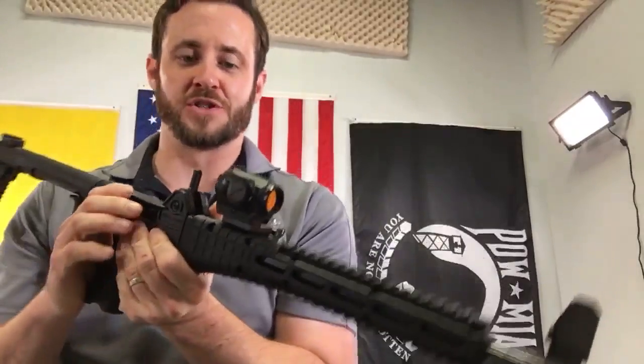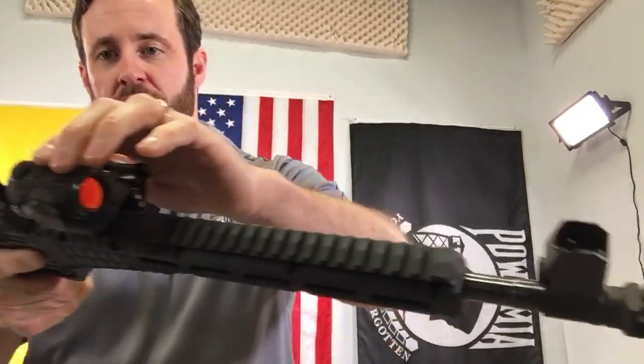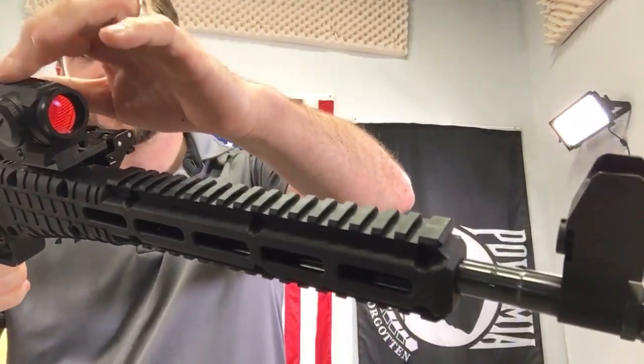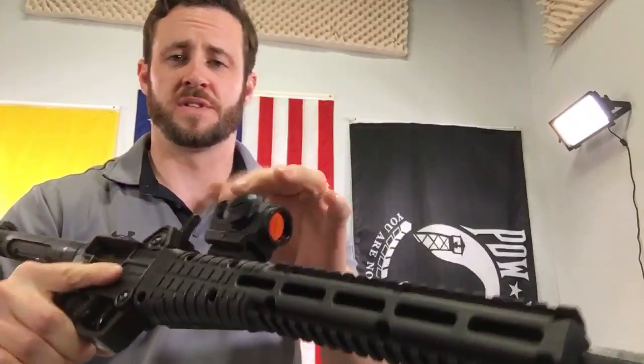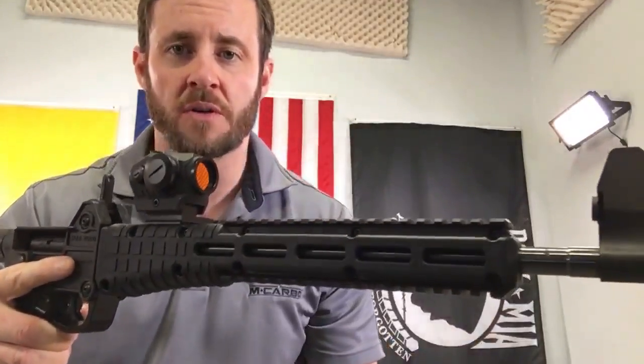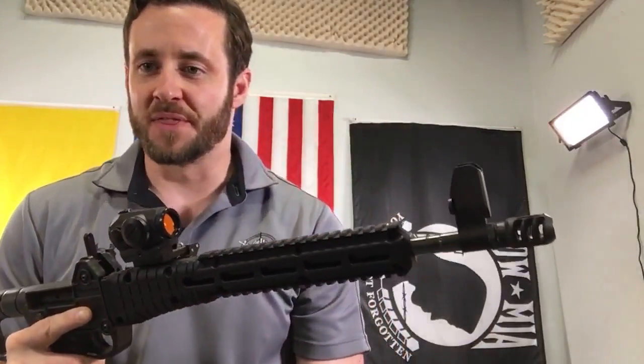Most importantly, they're functional. I like how you can make those quick little adjustments up here with the intensity. Just real easy, even with zeroing. It's fast and simple to zero, right on target, hold zero. It's a very common theme.